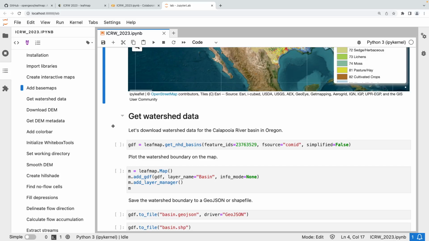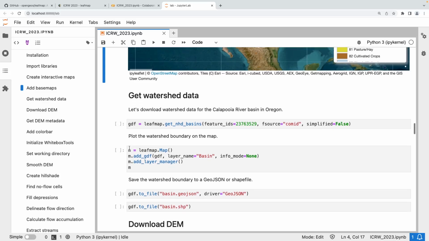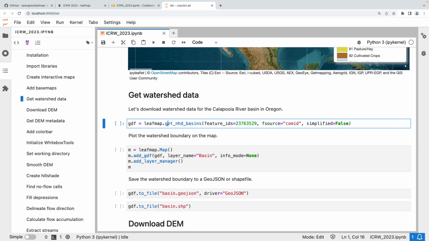So how you can download some data for your area, and then visualize that. You can do some analysis if you want to. This is the function that you can use to get NHD basins. This is a function that I just added over the weekend, because I follow Mark's example. I'm going to show the same watershed using basically the same comid. leafmap.get_nhd_basins is going to return a GeoDataFrame. This is going to take some time; under the hood it is using PyNHD, but it's wrapped, so it's easier, just one line.